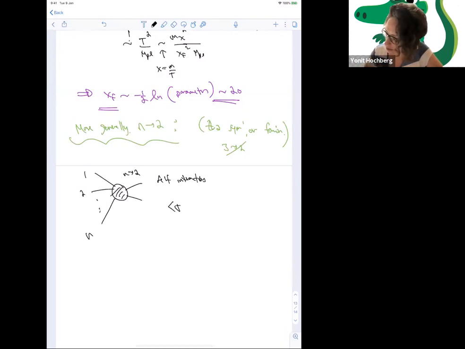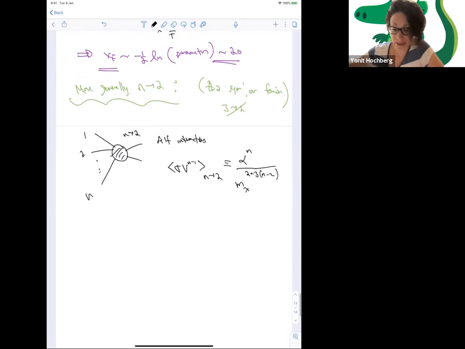Let me call the thermally averaged cross section, inspired by the notation of how many particles I need to meet, so how many fluxes that carry factors of velocity I have to have, sigma v n minus 1. If I'm one dark matter particle, I have to meet n minus 1 dark matter particles for this process to occur. So that's the thermally averaged cross section of the n to 2 process. I'm going to parameterize it as some coupling to the power of n divided by mass dimensions of dark matter of the following form: 2 plus 3 n minus 2. Now let me show you how I know this is the right dimension.